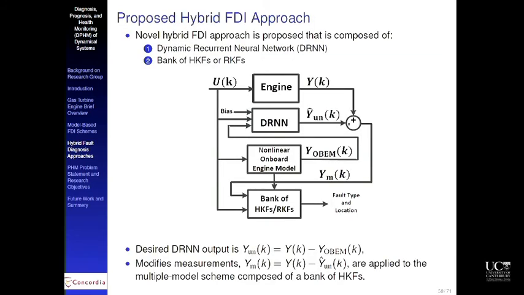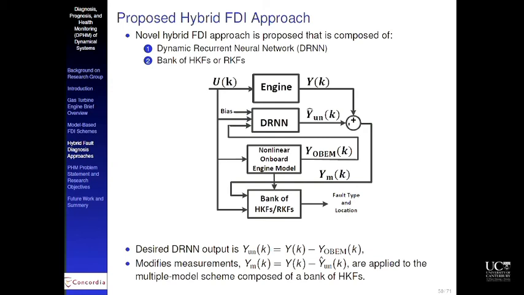So when it comes to this engine problem, we use a neural network to generate an estimate of the unmodeled dynamics, take a difference from the engine signal from the sensors and the unmodeled dynamics estimate from a neural network, bring it here to our diagnostics, but we also have our onboard engine model. That information is also used in the filtering.